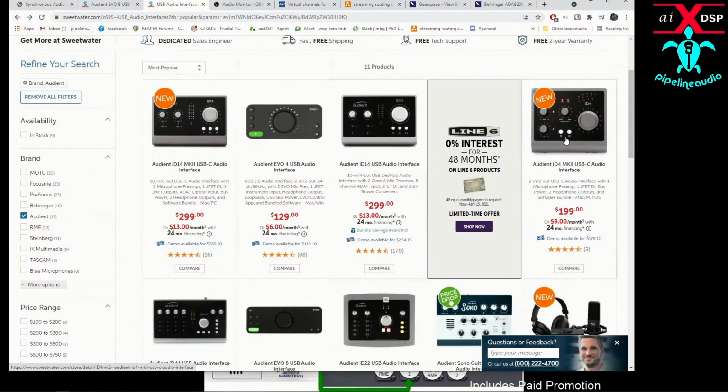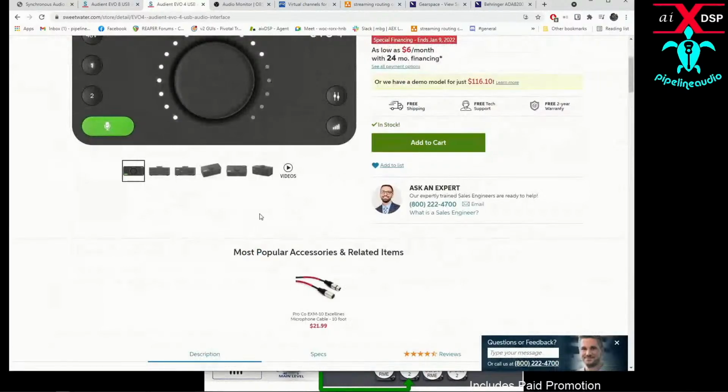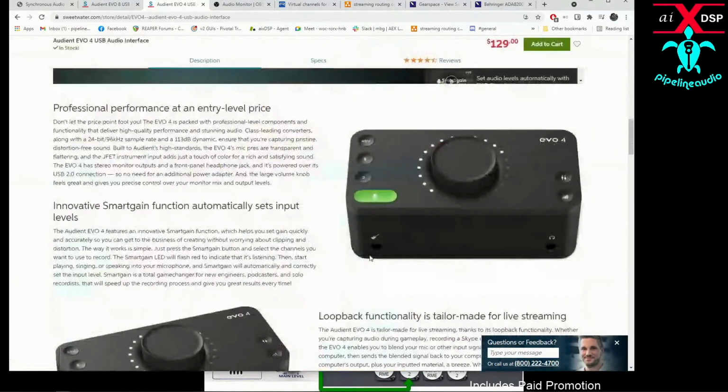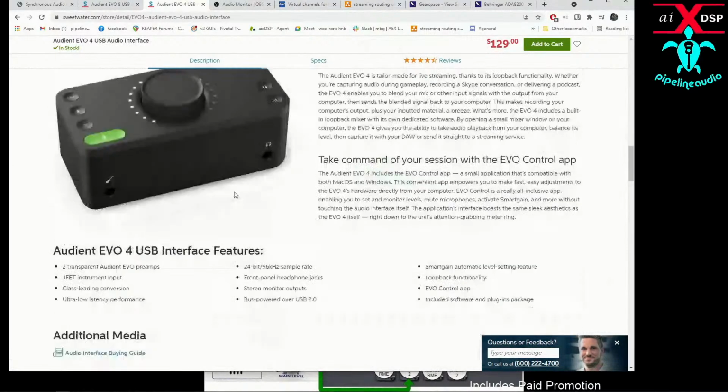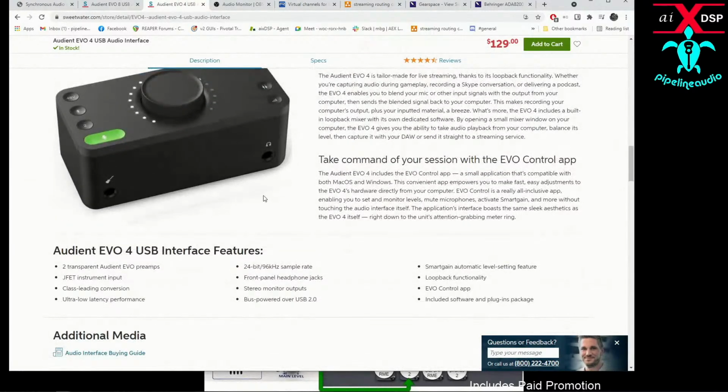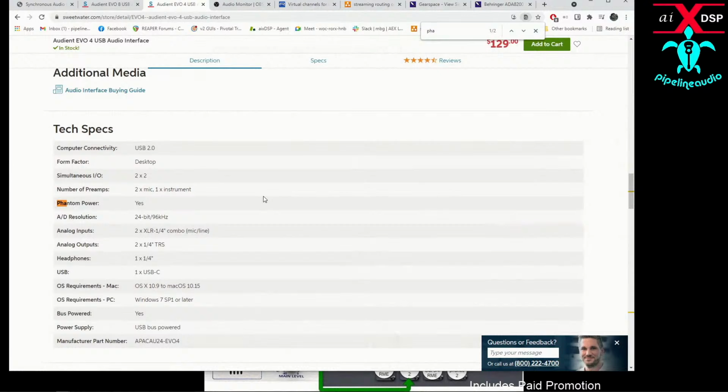That one's 2 mic pres and kind of fancier knobs, more ergonomic looking, and I don't know if this thing has phantom power. It says it's bus powered, so I'm looking at the EVO again. Sorry, let me take a look. Does it have phantom power? Ooh, I don't know. Let's see. Oh, it says it has phantom power.